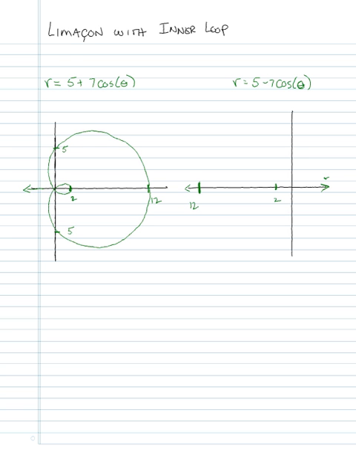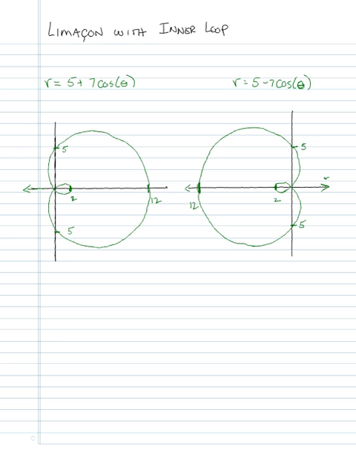And of course, when theta is pi over 2 is when we'd have r equal to 5 minus 7 times 0. That's where the 5 is. This is where the 5 is for 3 pi over 2. We could still have 5 minus 7 times 0. So now as we draw this, where we would actually start here would be on the inside. See, if theta is 0, then r is 5 minus 7, negative 2. And so we're actually starting at this position, which is inside. And what would happen is we would move along the curve, go through the origin, hit the point up here, come across, come down, hit our furthest distance away from the pole, continue our motion, hit the 5 here, finally get back to the origin, and complete our inside loop. And that's the way we would complete that inside loop.